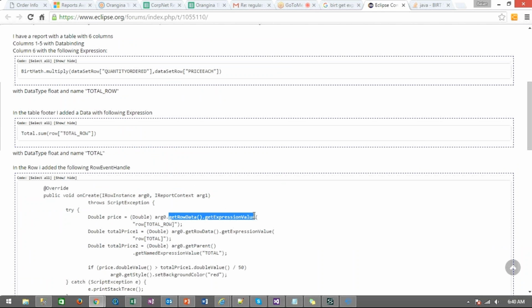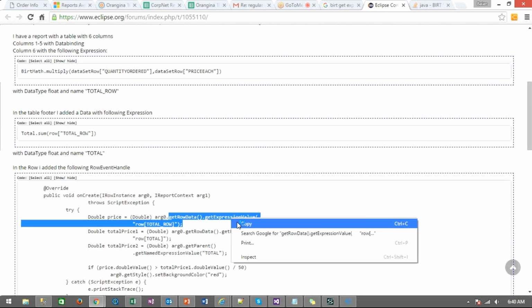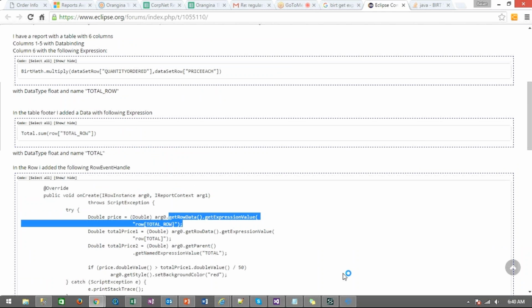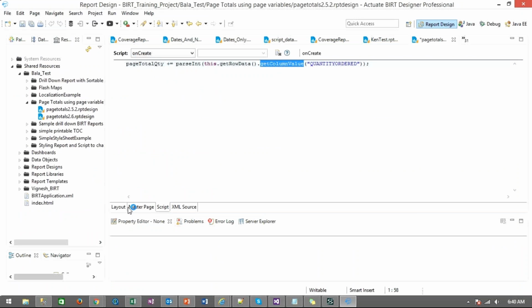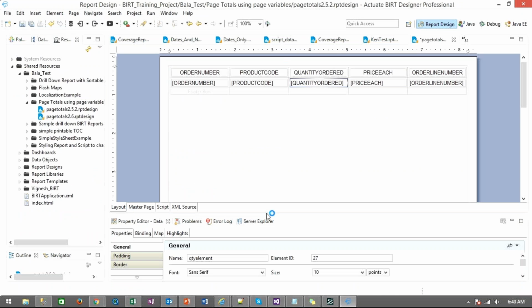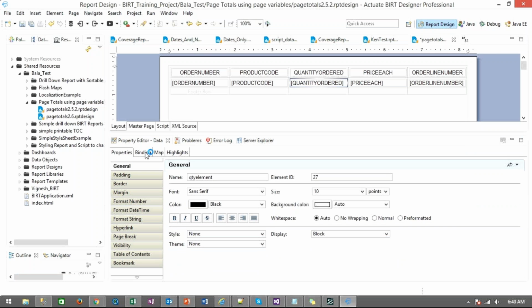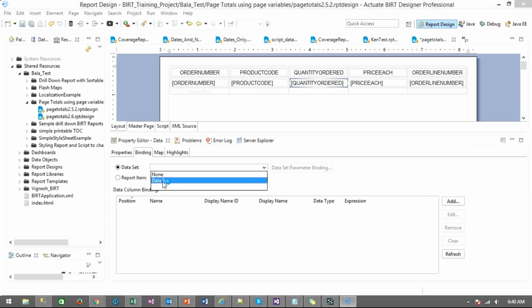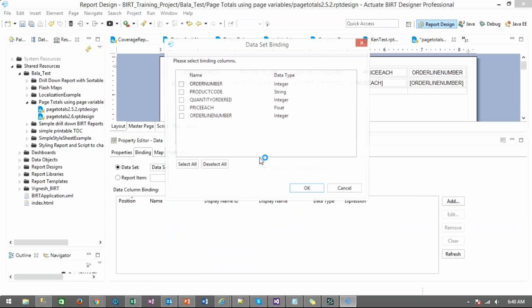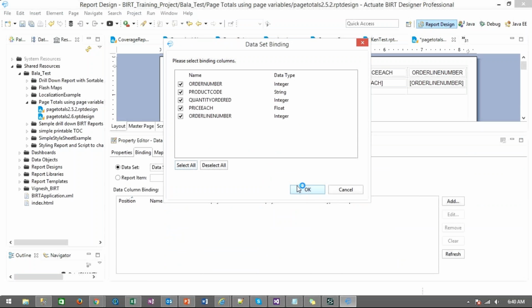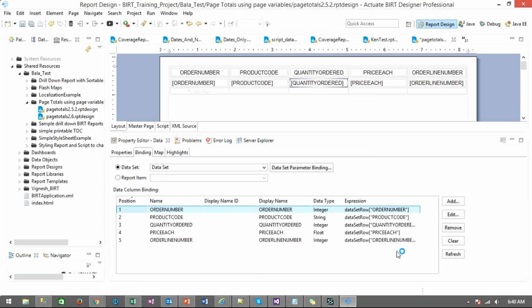I think the expression value will only be useful at the raw data level. Raw data means, go to this here. I will create this.